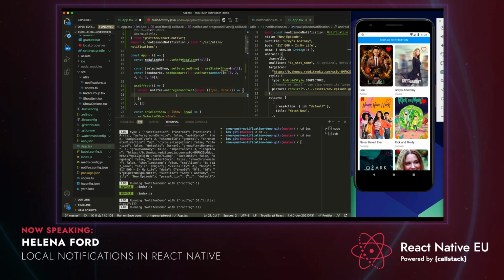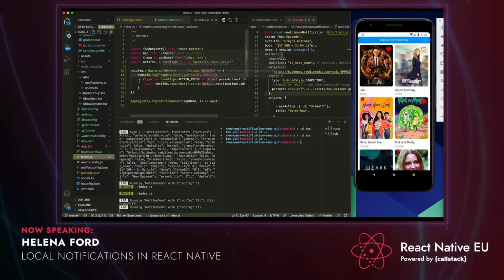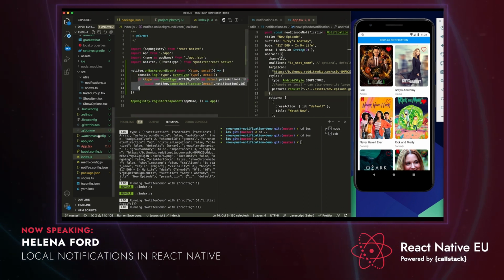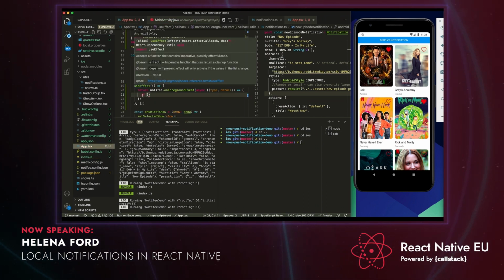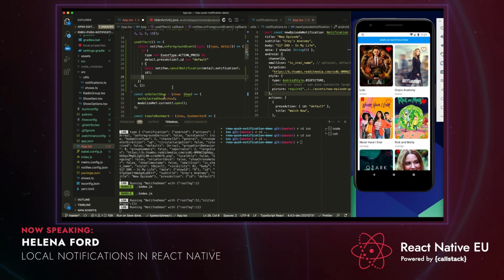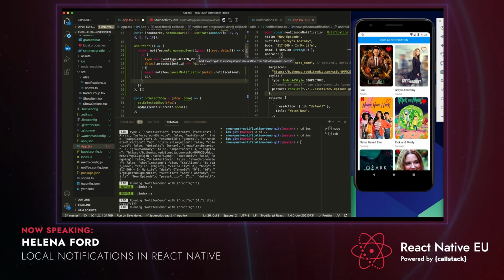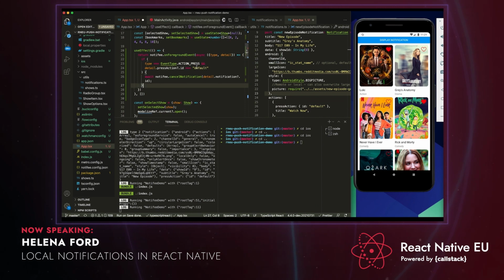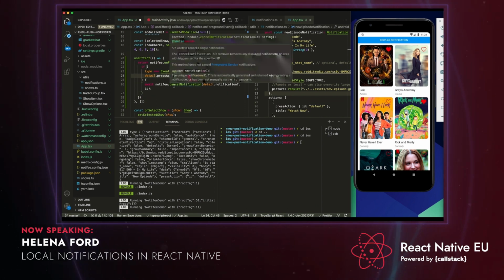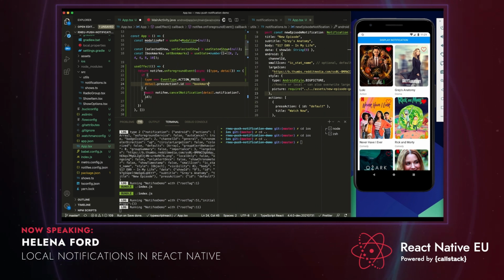And then in here we want to do the same as what we did in the background one. So we want to do if and just copy that. Put it here. Import event type. And this needs to be bookmarked now. So our user has actually bookmarked this episode or TV show.